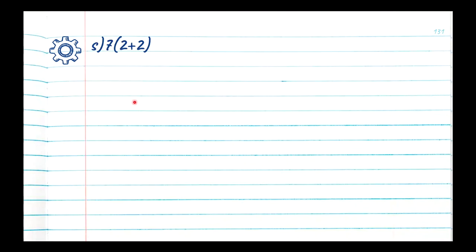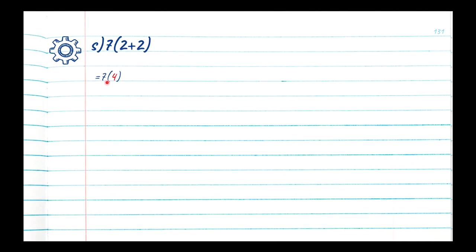Let's take a look at S. Again, we're looking for a bracket, so we work our way through the equation until we find a bracket, and we find one, so now we have to start over. Are there any brackets? We continue through the equation, and there's no brackets within this one, so we can go ahead and just solve the contents of this bracket. So 2 plus 2 is equal to 4, and we drop the rest of the equation being the 7 at the beginning. Now we look at our new line, we have 7 and then an opening bracket. So this means we need to expand.